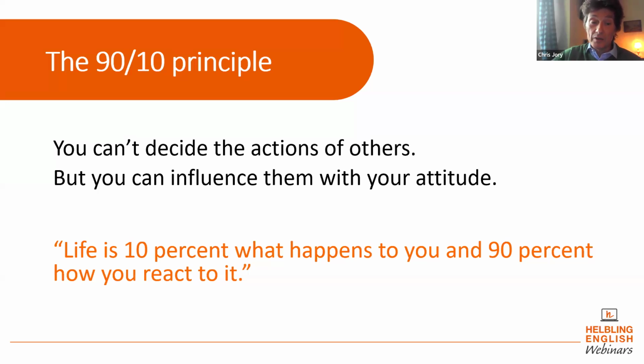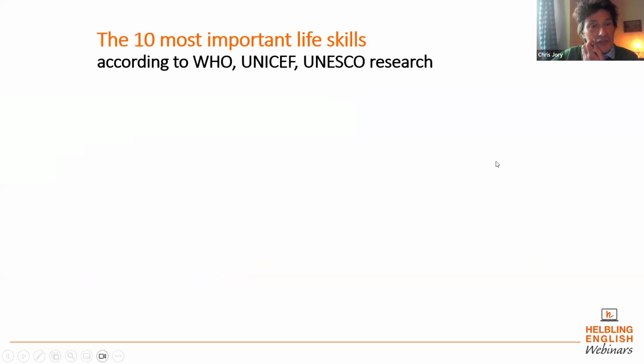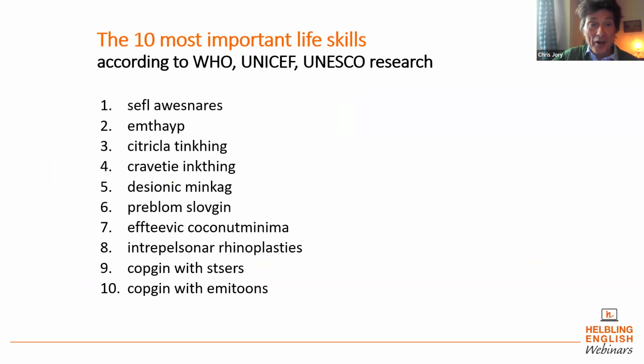It's that 90% of achieving a successful outcome by having those life skills that allow you to react in the best possible way for a positive outcome. So if we go back again into that UNICEF, UNESCO, and WHO research and the 10 most important life skills that they identified, I'm going to show them on the screen now. But unfortunately, someone has popped them into an anagram state and they're all jumbled up.